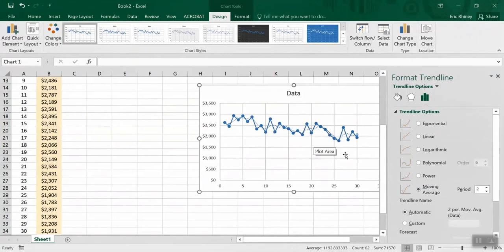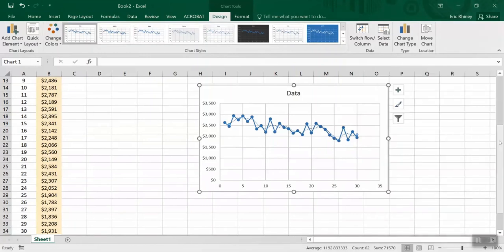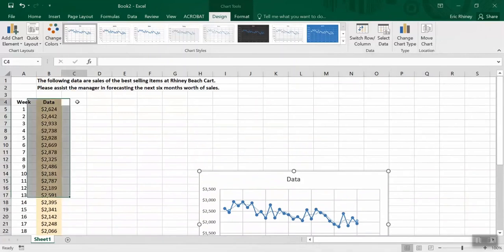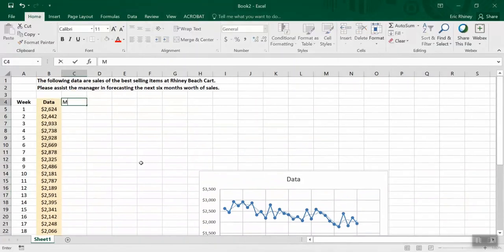But one of the disadvantages of using the trend line, where you just add a trend line to existing data, is that it won't actually allow you to do a fit of the trend line. Now we can easily do a fit of this trend line and see how well the R squared fits. So what I'm going to do really quickly over here is do moving average, if we could spell that right.